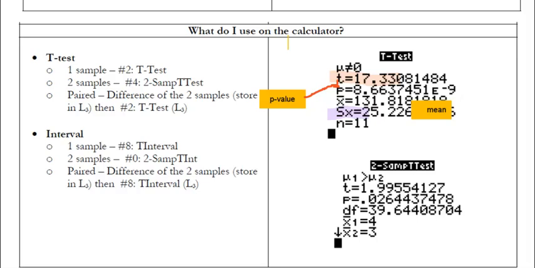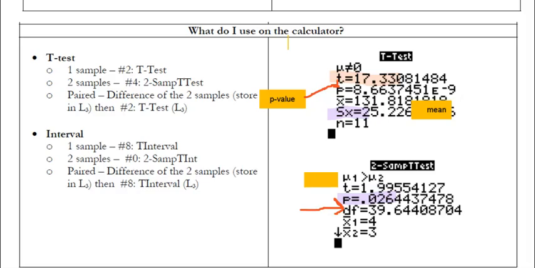This one is going to be your t-score. Right here, that's your t-score. What's going on there? Change fonts, I don't know. Okay, and then we have our p-value right here. That's our p-value. And then this is right here where you find your degrees of freedom. Okay. If you scroll down, it will continue to tell you all your other stuff. Okay. So that's how you read your printout.